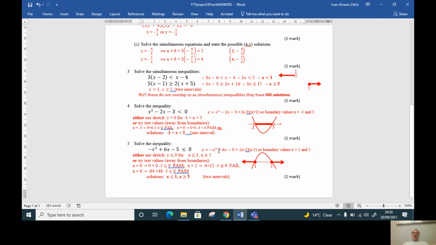Use whichever of those methods you like. You might think the sketching is superior because we're sketching after all, and certainly some people like it, but trying test values is not an inferior method at all. And in fact, in some trickier inequalities, which you might do in further maths, the trying of test values is a really strong method, and it can be used here if you want to. There are other methods, and if you want to hear about them, just ask me. But these two should do really for the majority of questions, and most students prefer these two methods.